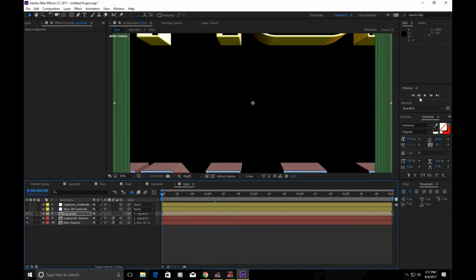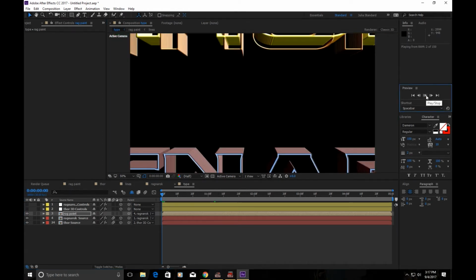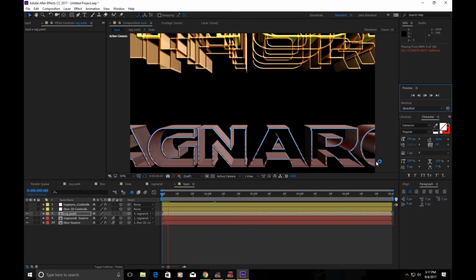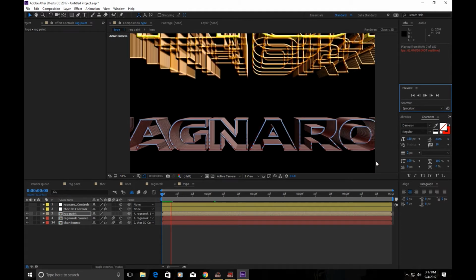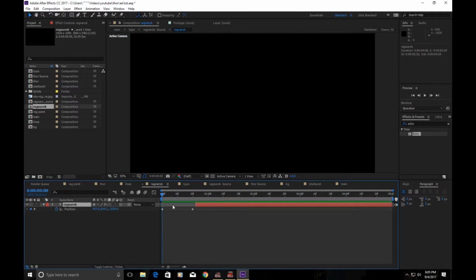And here, the problem I ran into was that the outlines were... the problem was that I needed to cut up the red Ragnarok extrusion in the actual type layer. So just go all the way down the rabbit hole to find that red layer, and I want you to slice off the part with the outlines completely, so all it is is that solid at the end.